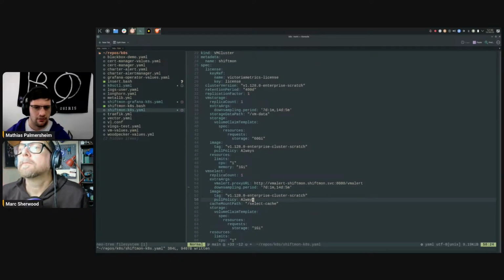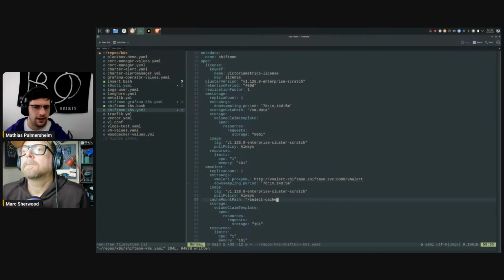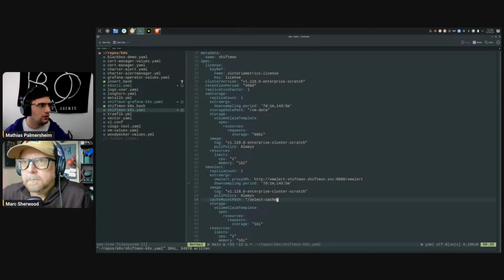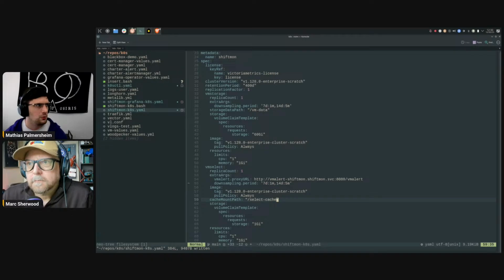And then we're setting up a volume for the cache. So VM select can configure a cache for storing rollup results and samples, so they don't have to reach out to the storage node for as much data every query. It's super handy for things like recording rules, where they run every minute, but look back every 5 minutes. So when it runs the first time, it'll have to grab everything from VM storage, but on the second run a minute later, it only has to grab the most recent minute of data.